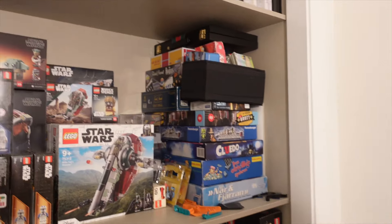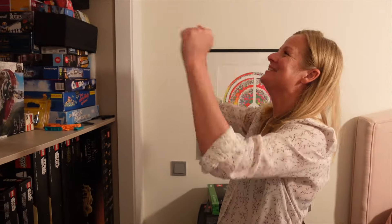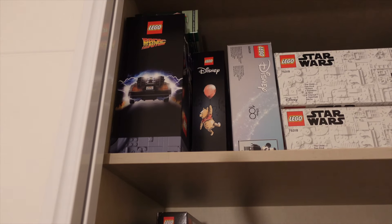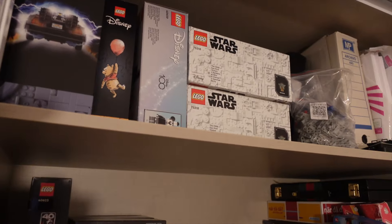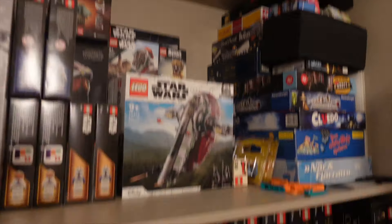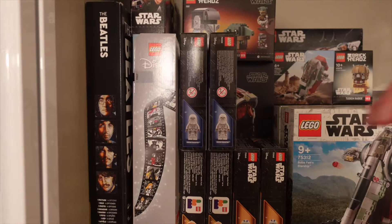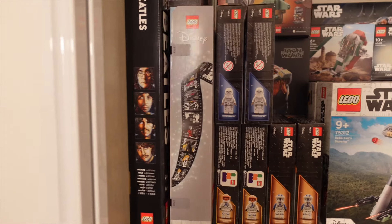It took well over an hour but I think it was worth it. It looks almost empty — it's way more spacious than before. Do you know what that means? We can go to the LEGO store, we can buy online, we can buy more. Up here we have the Back to the Future set and the Winnie the Pooh set, and a bunch of GWPs like the Mini Steamboat Willie. Up here we have the GWPs for December 2023 and also two large Star Wars sets. The rest is pretty much Star Wars — starting at the bottom we have the bigger Star Wars sets lined up nicely, and the smaller ones. We also have a Beatles set and a Disney set.